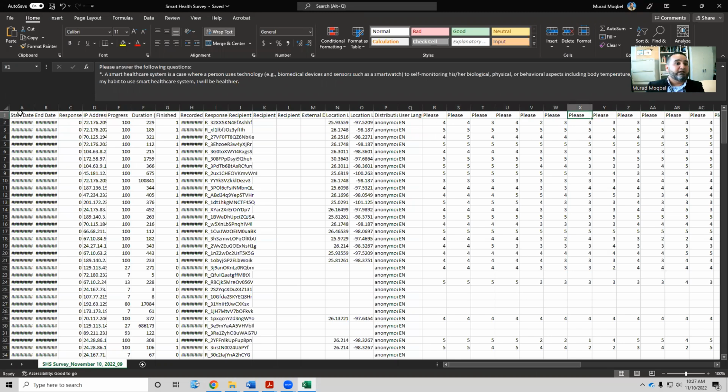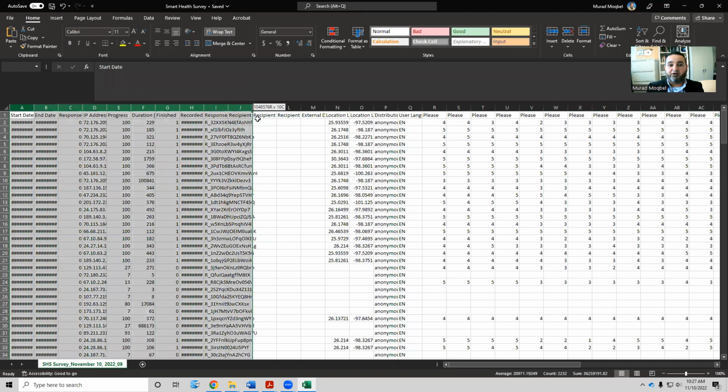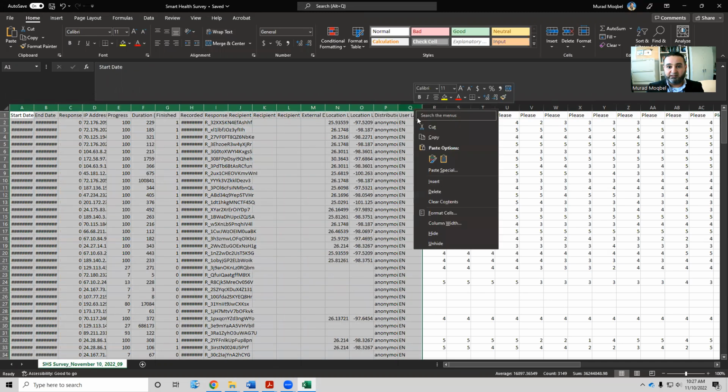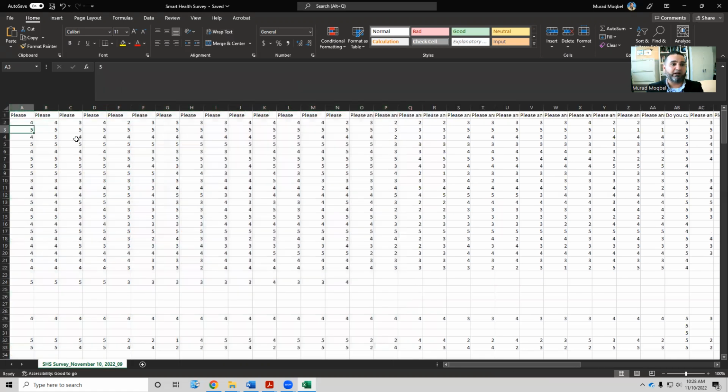All right. There are a lot of columns here that are not relevant to me, up until the language used. I'm going to delete these because I don't need to know how long it took them, when they filled it out, their longitude and so on. I'll delete those columns and keep the clean data here.